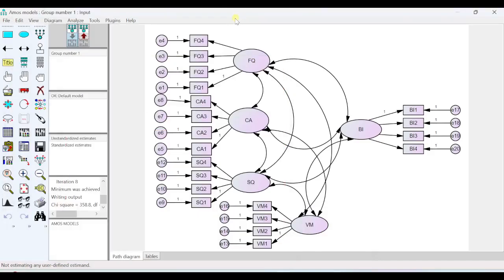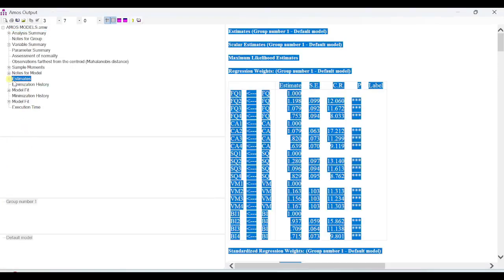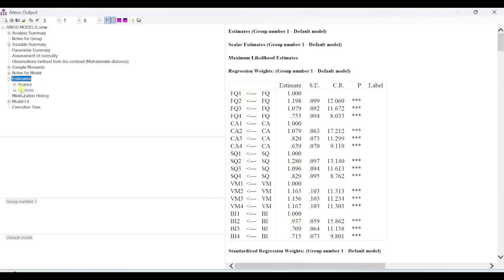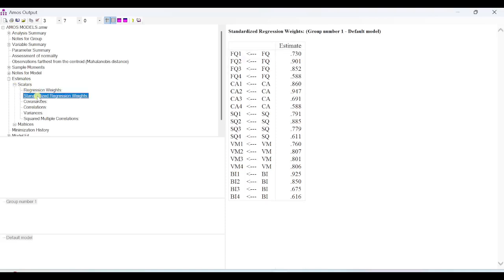We've checked all the model fit indices. Now, what is the next step? Next step number 2 is go to the estimates. So now I'll click on estimates. You see here estimates, go to the scalar options, and then I see standardized regression weights. So these are the standardized regression weights.